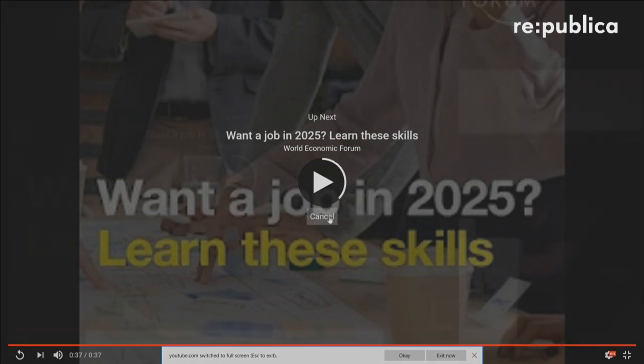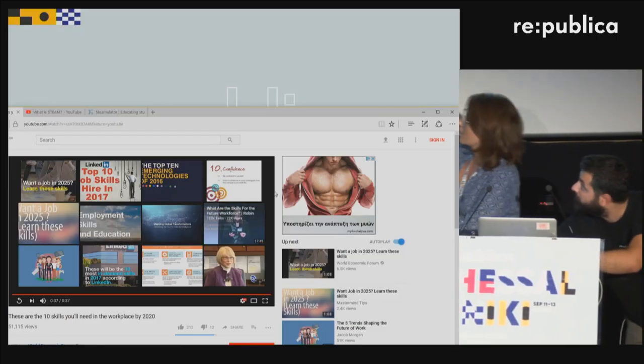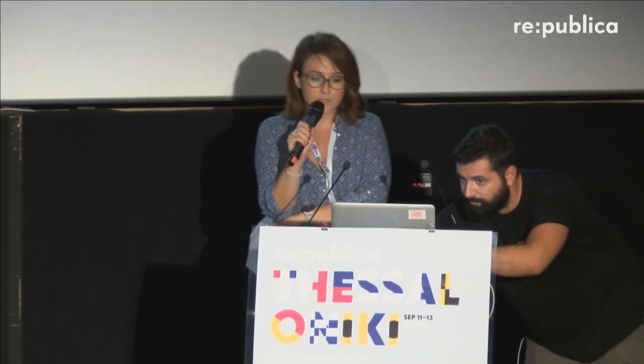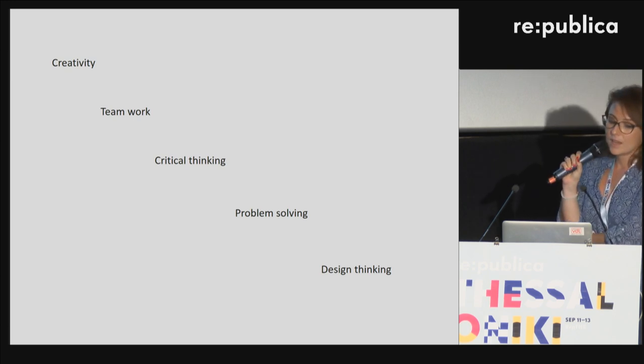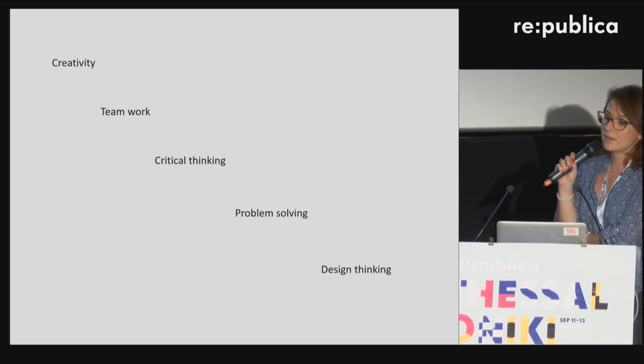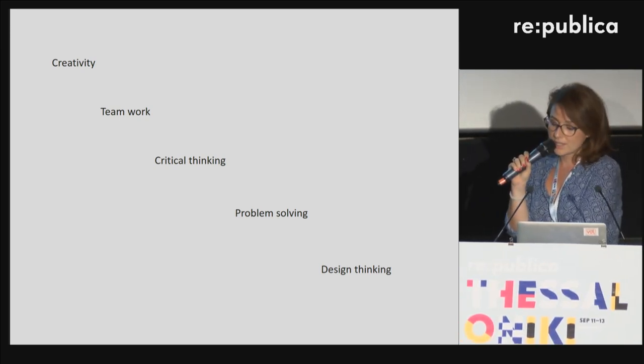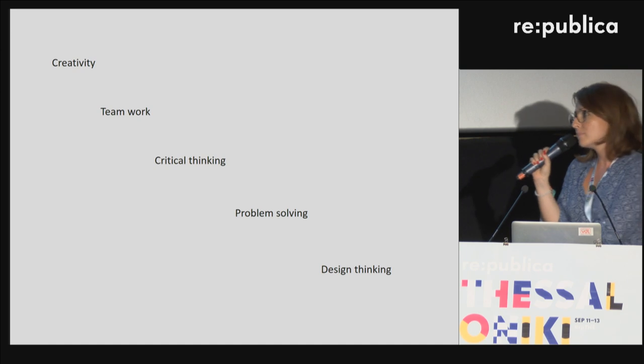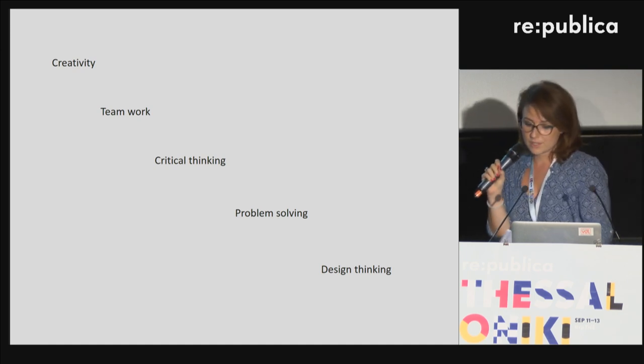So as you can see, there is a major shift towards soft skills and competencies, and it's quite important to note that skills such as creativity, critical thinking, design thinking, and problem solving are more essential now than they were in the past. Here is another slide. And teamwork, of course, or coordinating with other people, as we saw in the video. So we need to prepare our younger generation for these skills and for this shift that's happening right now, and will be happening even faster in the near future.